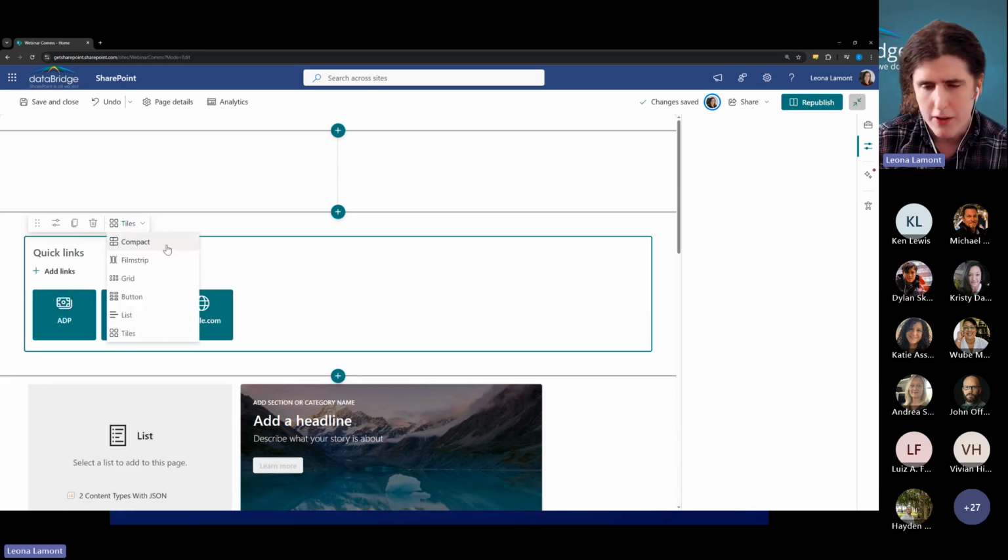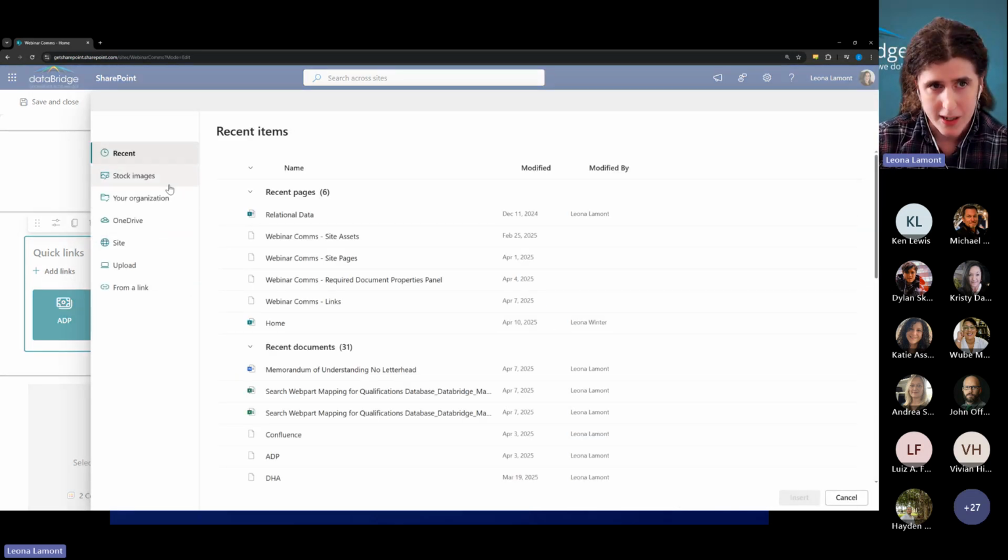So you can kind of play around aesthetically with how these buttons look, again, based off your layout of your page. Some of these things might look better based off of how many number of links you have on your page. Again, to add these links, you just click the little add link button here. The very first one will kind of show you recently uploaded content to your site. So if there is a document that has been recently uploaded, you can quickly kind of grab it from here.